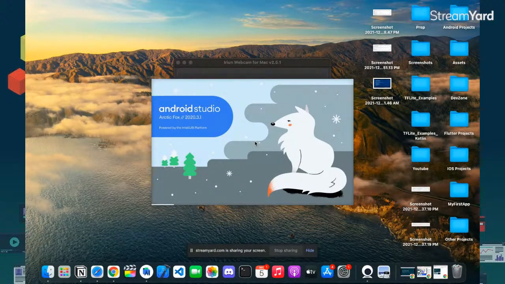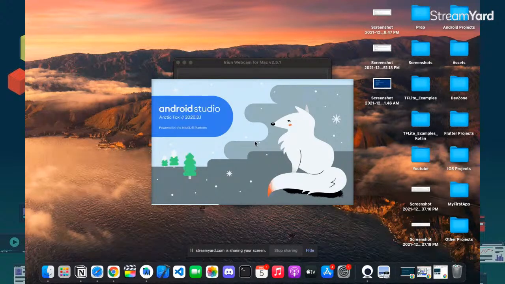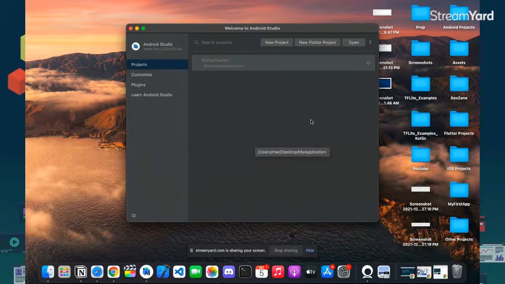You don't need to install anything other than this. No JDK, no other files. You just need to download that .exe file or .dmg file, depending on whether you are using Mac or Windows, and just need to agree to the terms and conditions, and you will have something like this. So this is the thing that is most tough in your Android development journey, just setting up the Android Studio. And after that, you can just go through one of this.